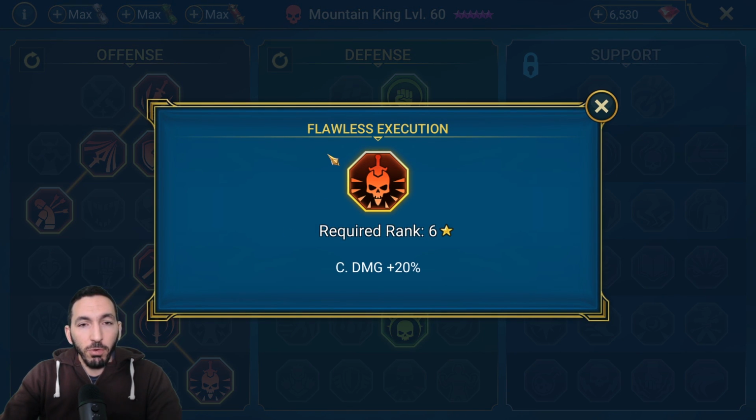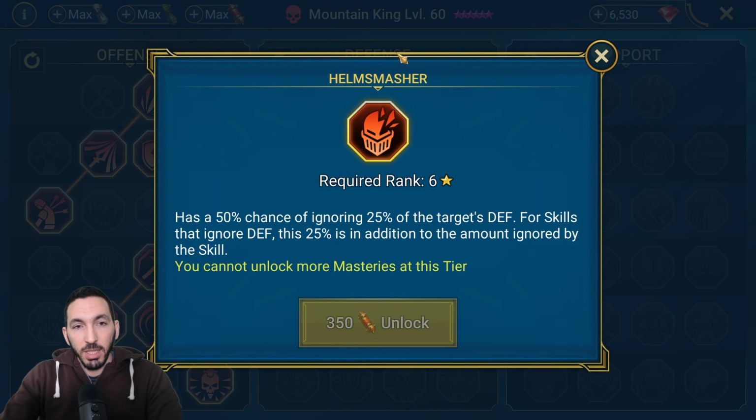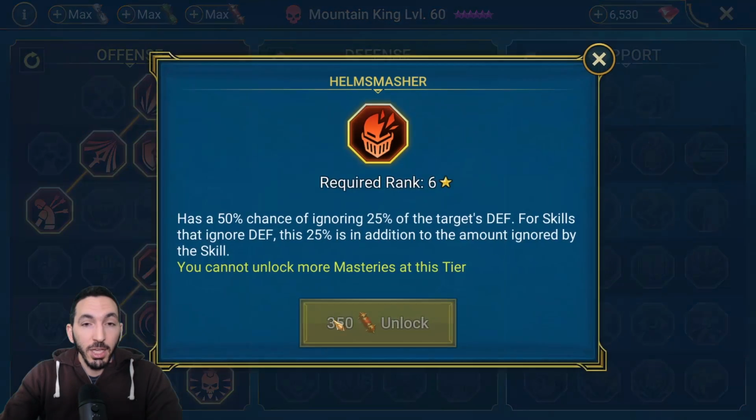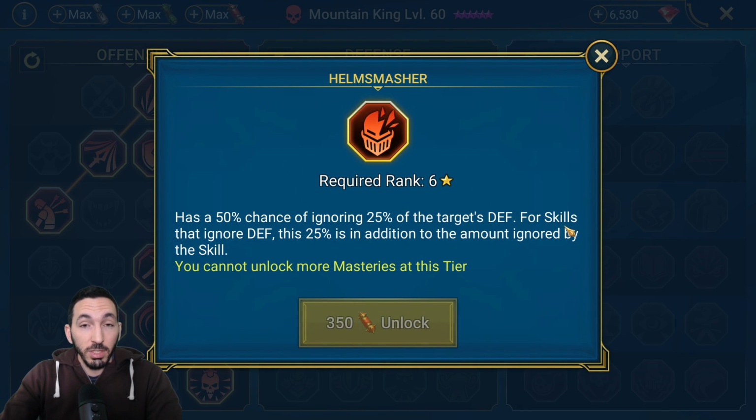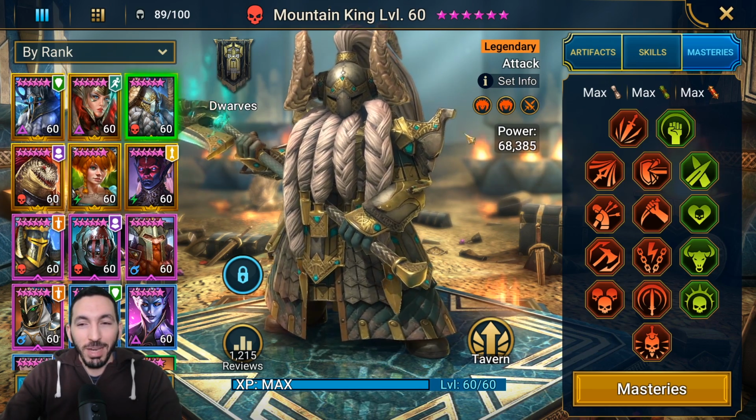So guys, I went for Flawless Execution to get that extra bit of critical damage. 20% extra damage is always good, but someone could say that you could go for Helm Smasher. For me, I don't like the RNG part of this attack, but I guess you can go for Helm Smasher if your critical damage is already high, just for that extra bit of chance to ignore defense. And those defensive champions can be really hard to kill, even for a champion like Mountain King.